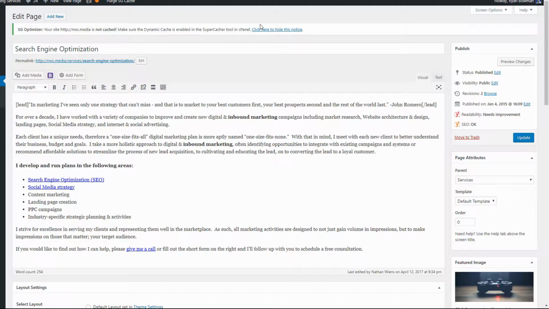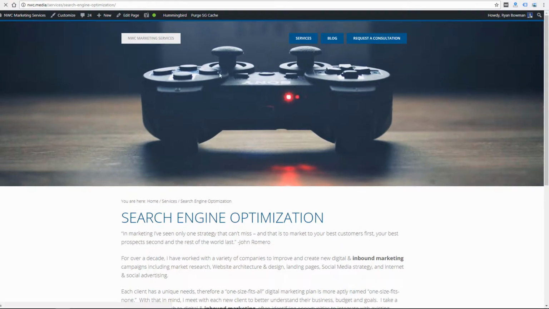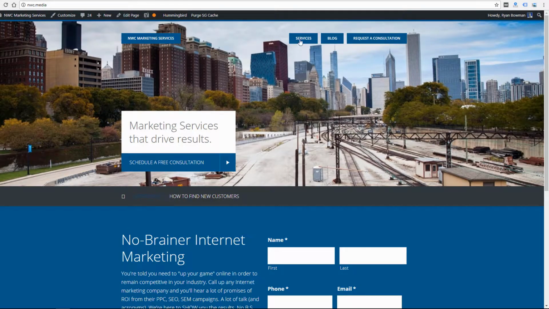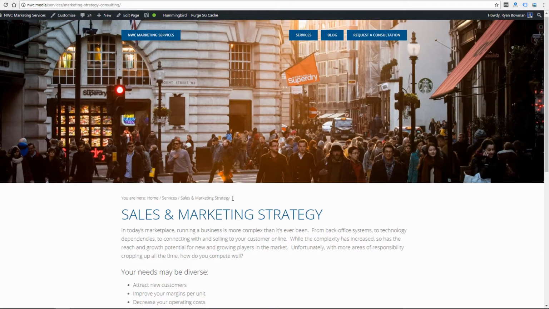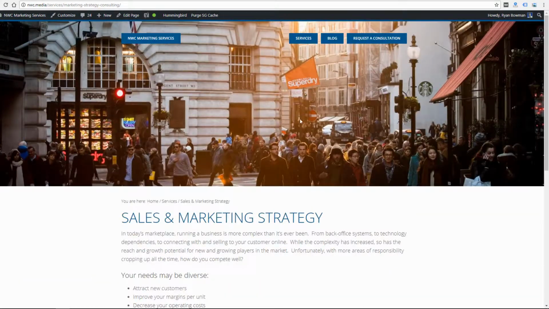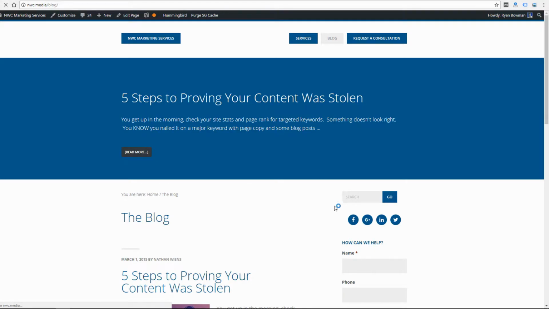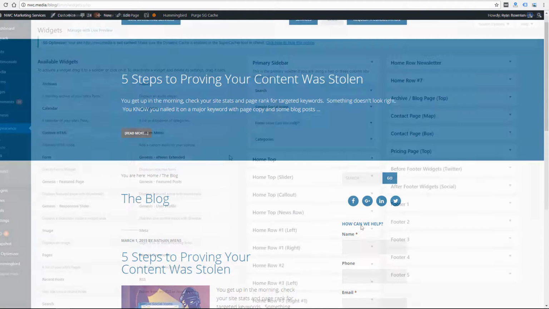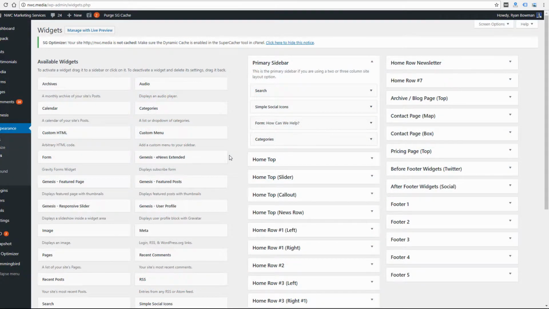So it's not like you're going to be using those widgets I showed you to build your entire site. Most times, I think on this site, the widgets are used to build the home page, and then they're also used to customize a sidebar. There's no sidebars on this page, but maybe on the blog, it's used to customize this sidebar. So if you do get a StudioPress Genesis Framework theme, just be prepared to use these widgets to build a lot of your site, and you probably will need to either get some help or get into the code a little bit yourself to customize some things.